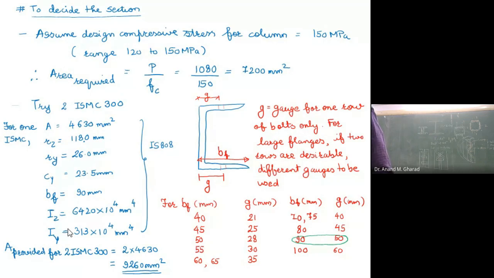No two designs can be similar. By trial and error I had earlier considered one more section, whose area was just more than the area required, but it failed. Because of which I have discussed this particular case. So in the next class we will see, and I will get clarified about this Cy value. Therefore you people will have to look at IS 808 a little, okay?